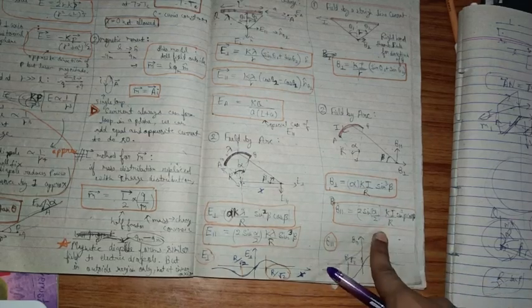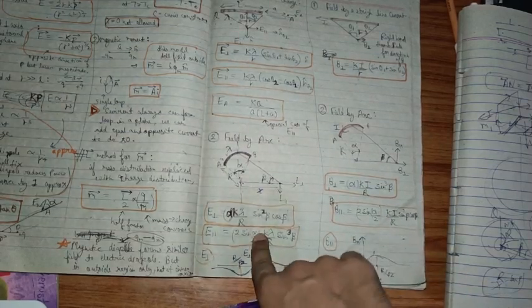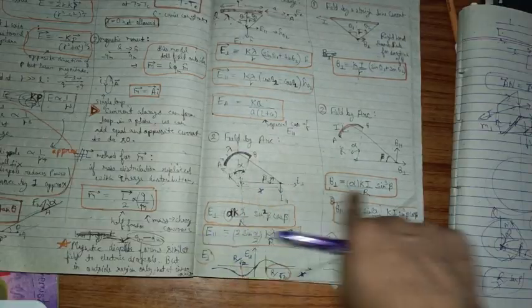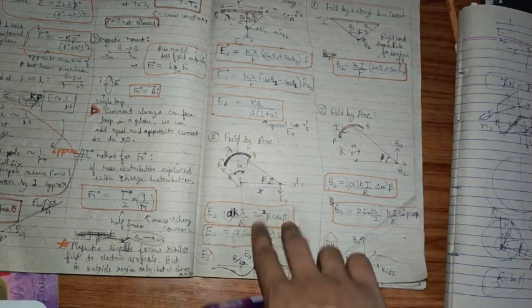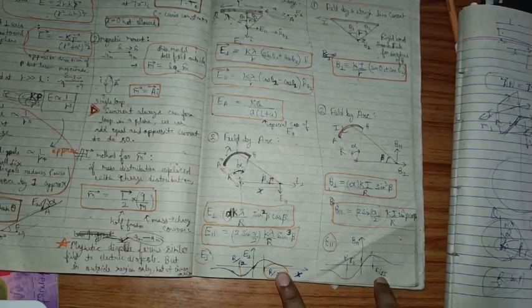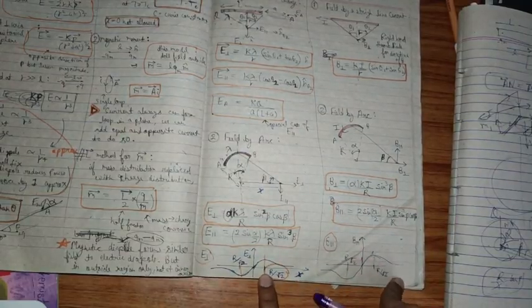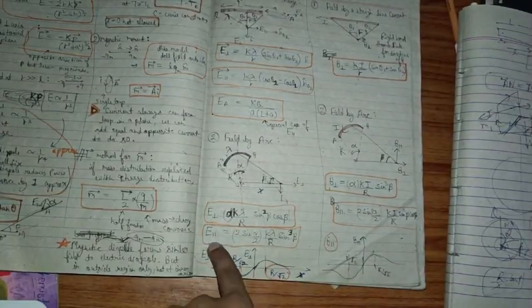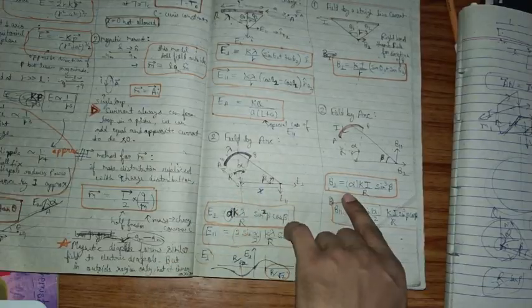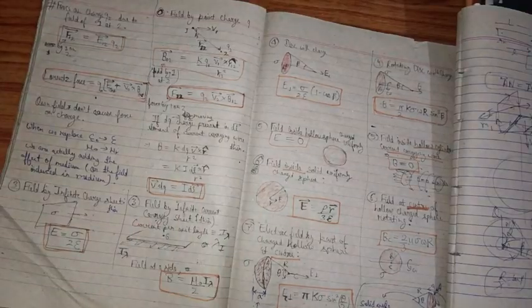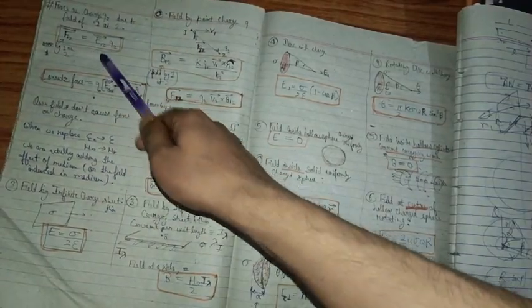Similarly, in this case, this alpha part is a constant, and the only thing changing as we move along this distance is beta. Because sin square beta cos beta is for E perpendicular and also for B parallel, they both follow the same graph, and they both have maximum value at r by root 2 distance. The field value is maximum there, while E parallel is maximum at the center and B perpendicular is maximum at the center.